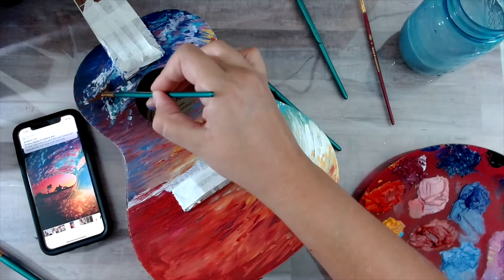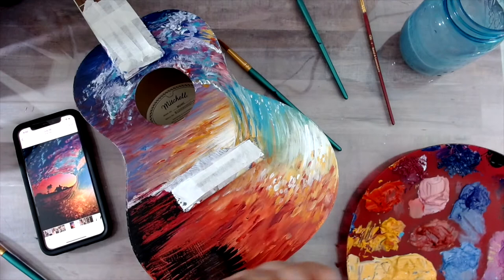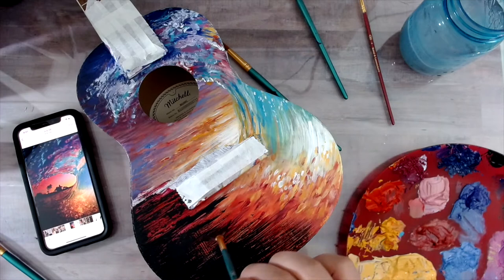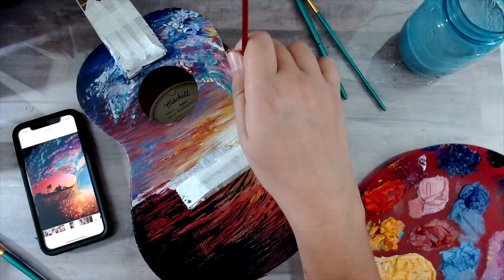Some of the more vibrant colors that I used were lake blue and a more magenta one called rouge. I was experimenting quite a bit with the fan brush because I really liked the texture it produced. I feel like this painting didn't really start coming together until I added this really dark color which was a mix of black and crimson. When that came in, suddenly there was more contrast and more interest — things were good. I purposely saved the island for last because it seemed like the most fun.